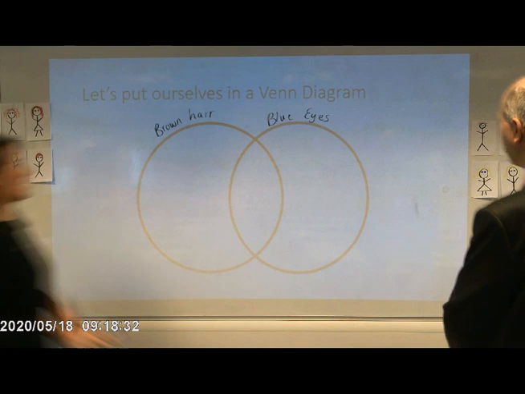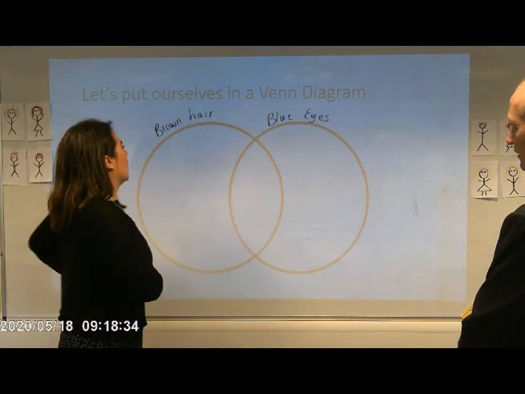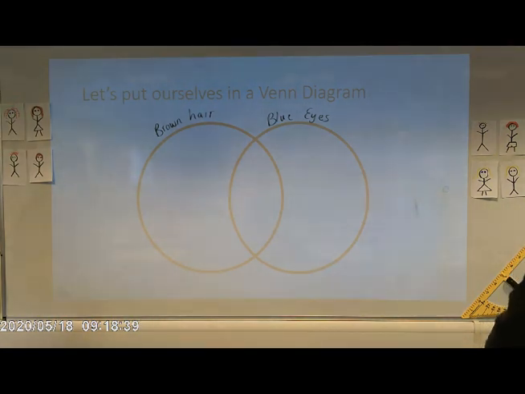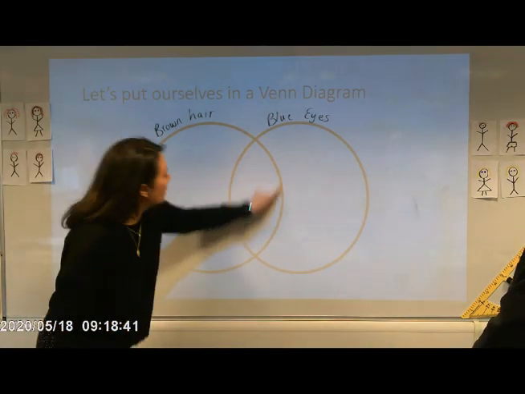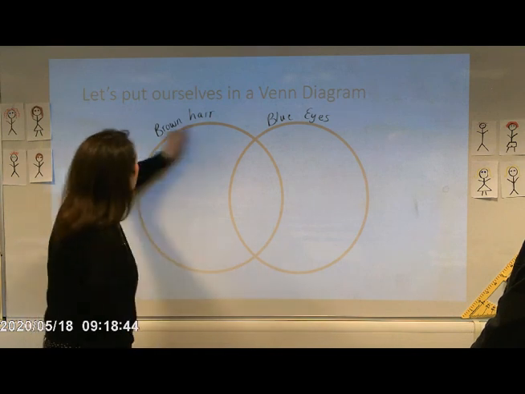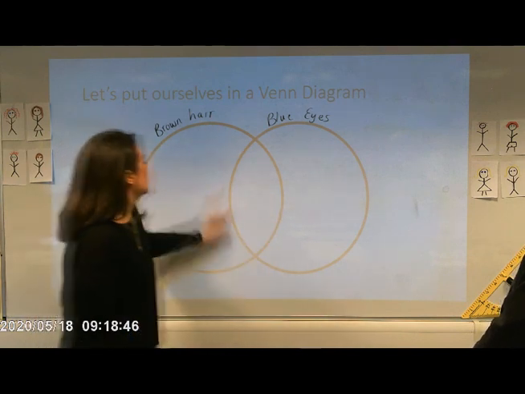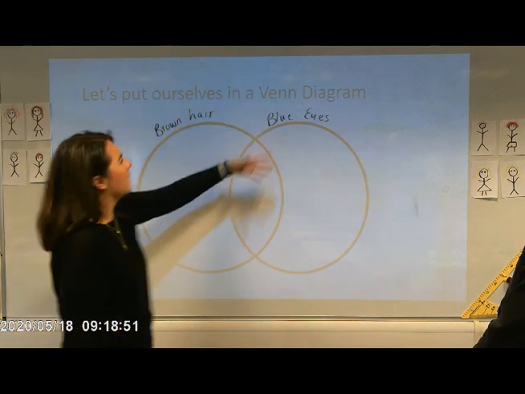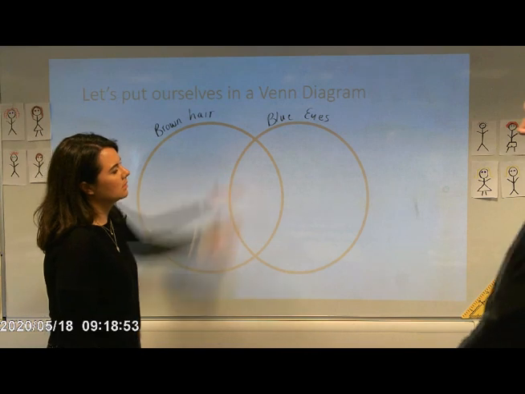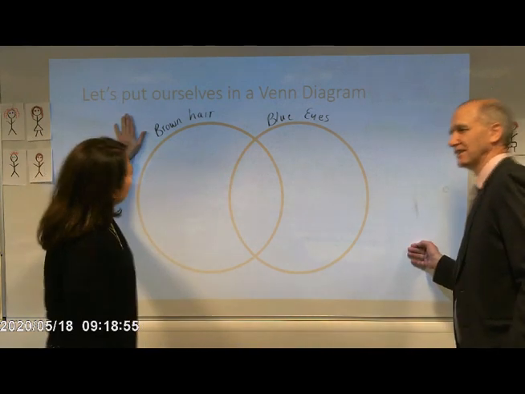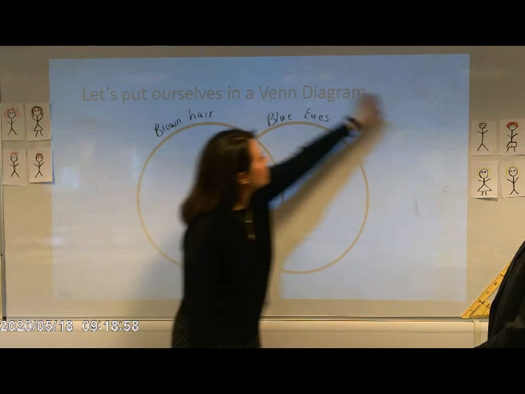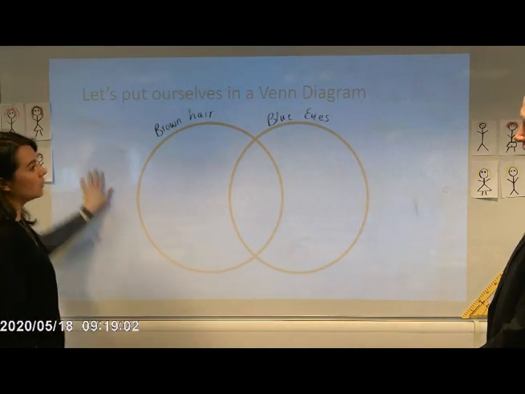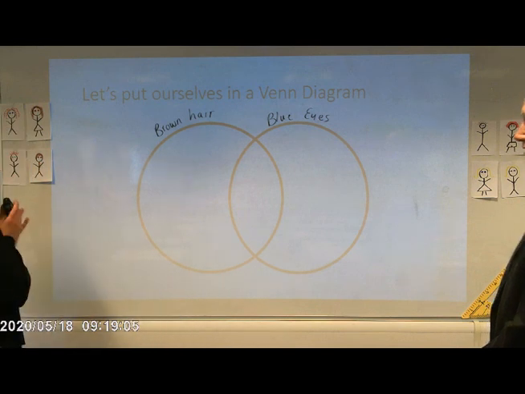Some of you would have seen this before, and you'll be thinking, "I know where the people are going to go." So in this whole circle will be the people with brown hair, and in this circle will be everyone with blue eyes. Where would the people go if they don't have brown hair and they don't have blue eyes? They can't go in the circles. They have to go outside the circle, and there's usually a box. We're imagining that our slide is the box, and the people who don't have either of these categories are outside of the diagram.